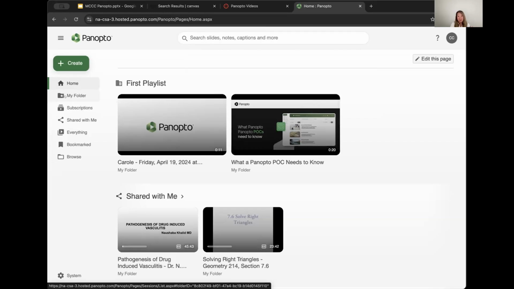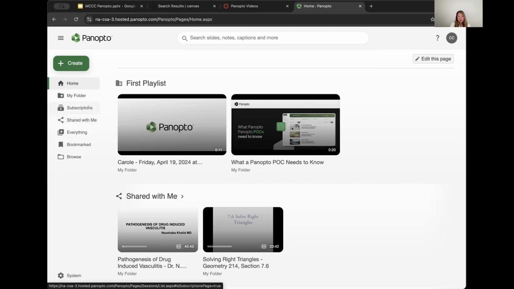And what a My Folder is great for is that if you're just starting out making Panopto videos, you probably don't want them in a main course folder, etc., where everyone can view them. So you can start recording within your My Folder. No one has access to it. It's safe. No one can see it. So whenever you're ready and you feel comfortable sharing your videos, you can move those videos to any other course folders that you need to later.